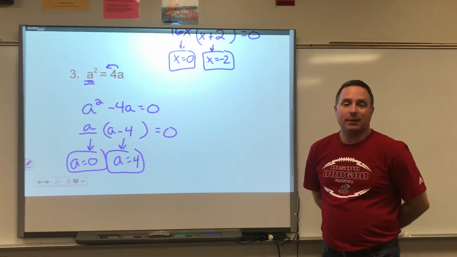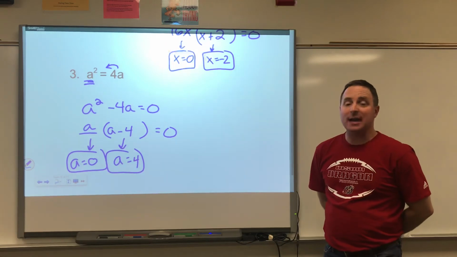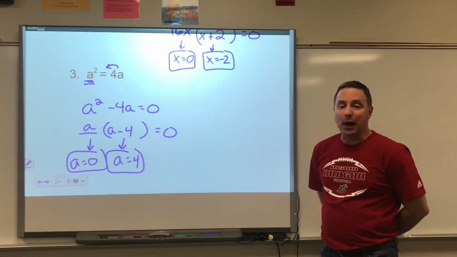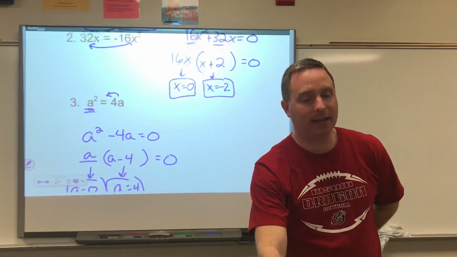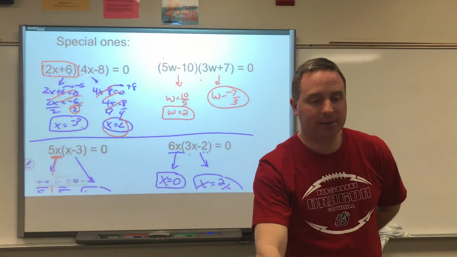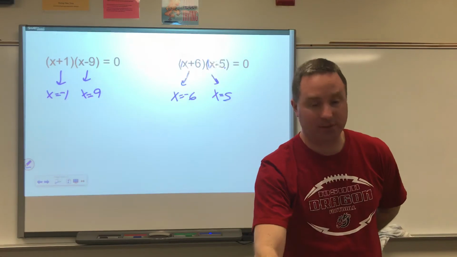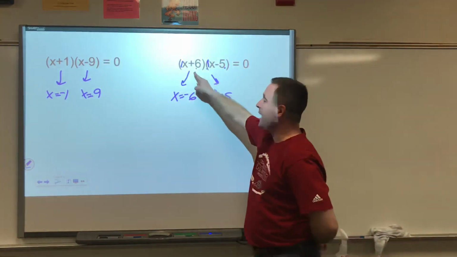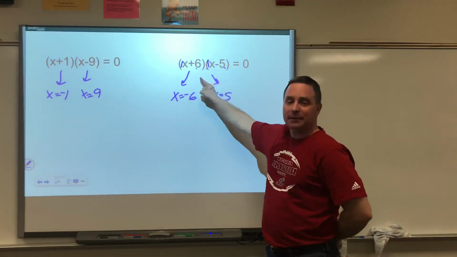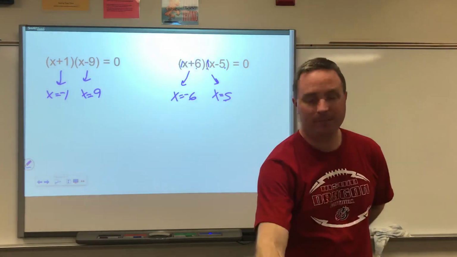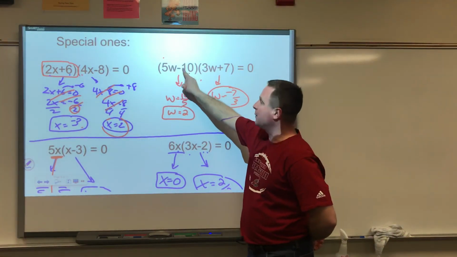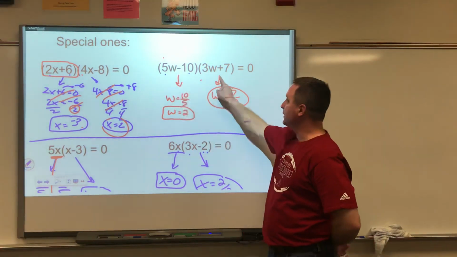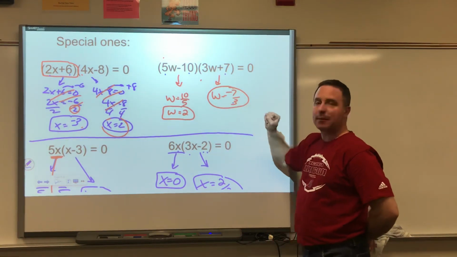There we have it. So we did a lot of stuff with greatest common factor and factoring out the greatest common factor. And then the other thing we're concentrating on today is finding the solutions. Once it is factored, it's just the opposite of the number that's on the inside. And when there's more stuff in the middle, it's the opposite of the last number divided by the number in front. The opposite of 7 divided by 3.